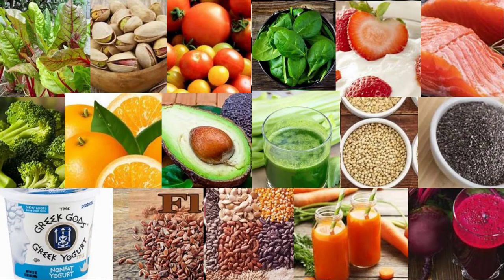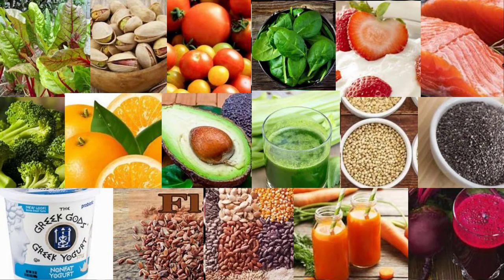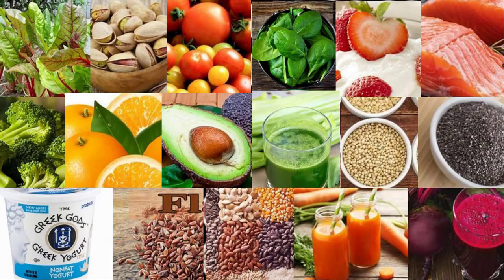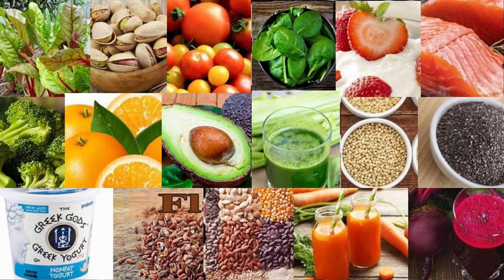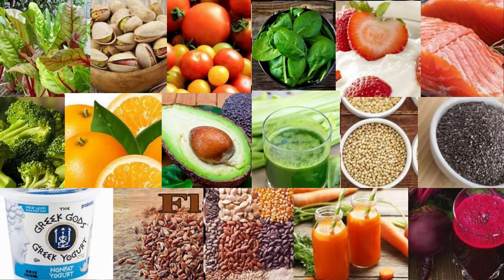2. Salmon and other fatty fish. Fatty fish are an excellent source of omega-3 fats, which have significant heart health benefits. These fats may help reduce blood pressure levels by reducing inflammation and decreasing levels of blood vessel-constricting compounds called oxylipins. Research has linked higher intakes of omega-3-rich fatty fish to lower blood pressure levels. A study in 2,036 healthy people found that those with the highest blood levels of omega-3 fats had significantly lower SBP and DBP than those with the lowest levels. Higher omega-3 intake has also been associated with a lower risk of hypertension.